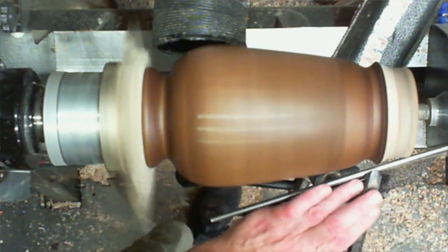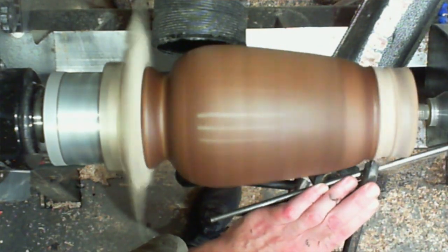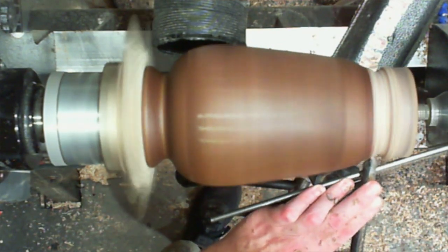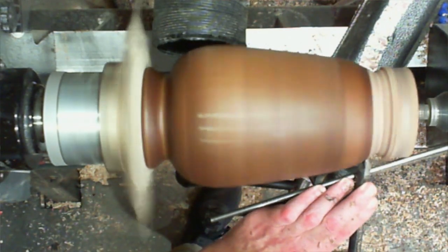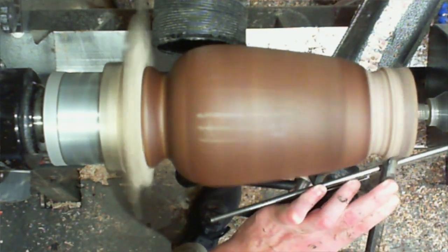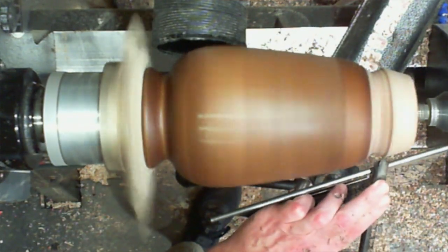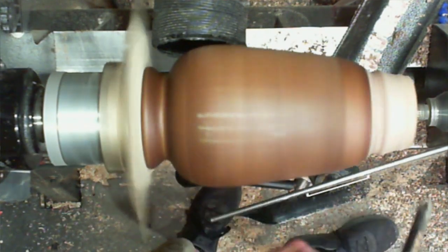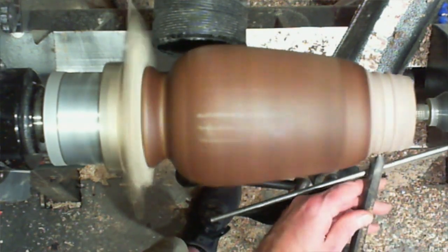Do the grooves weaken the vase? Yes, I'm sure they do a little bit. They're pretty big though, so it's not too bad. If you really brought them down to like a dowel size, I'm sure it would be pretty weak. And then you'd probably want to figure out a different way to take the foot off, because you couldn't put too much pressure on it. But I did put a little bit of pressure on it, not a lot. I didn't crank it down like if it was a bowl or something, but I did put a little bit of pressure on it to hold it in there so it wouldn't slip.